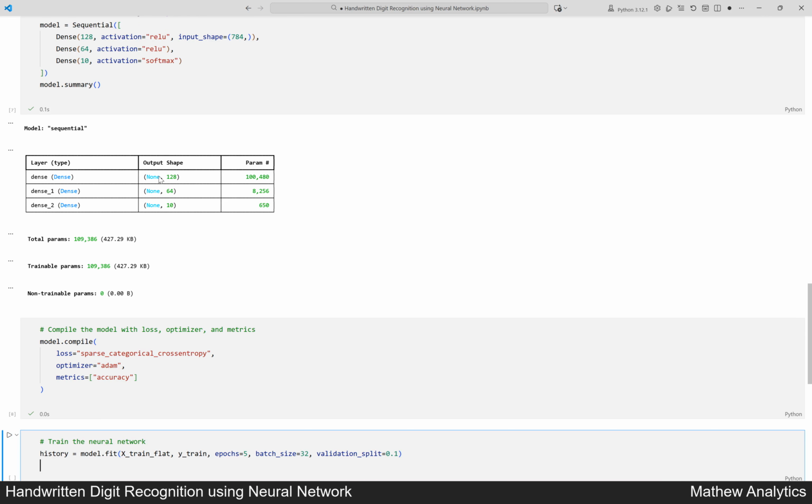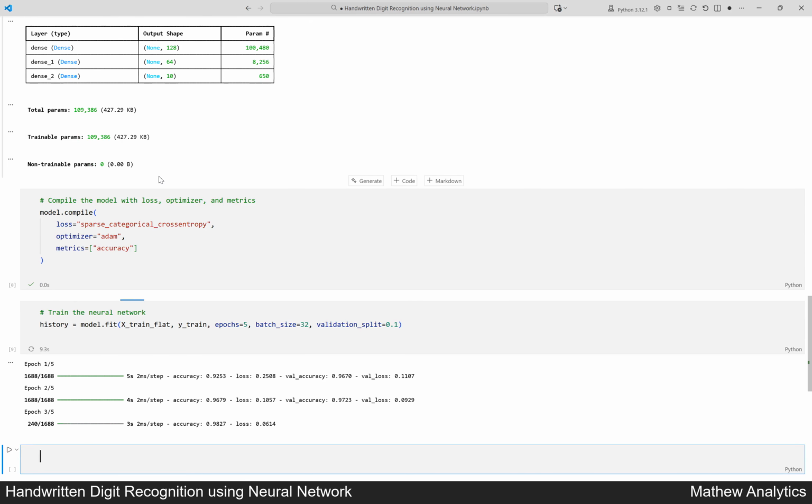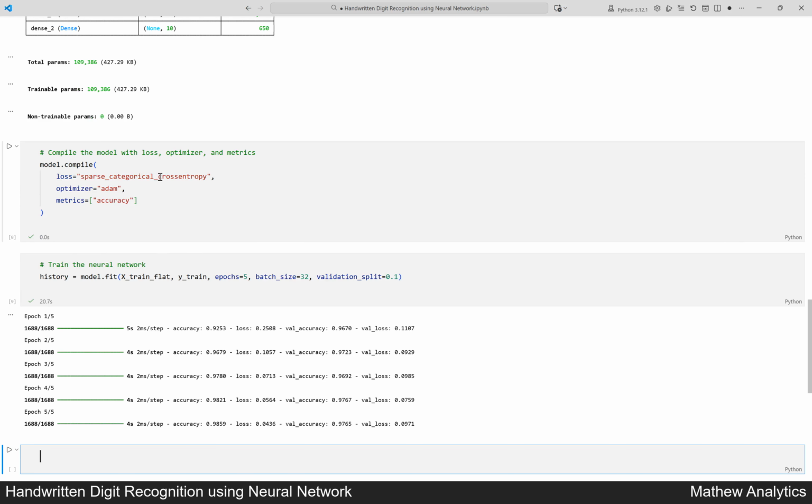Running the cell now. This output shows the training progress of our simple neural network over the first epoch out of 5. Notice how the accuracy starts very low, around 9%, but steadily increases to about 68% as the model learns patterns from the input data, while the loss decreases, indicating improved prediction. This demonstrates the core idea of neural networks adjusting their weights layer by layer to improve performance on the training data. You will see the loss and accuracy improving with each round. The neural network is learning to recognize digits.